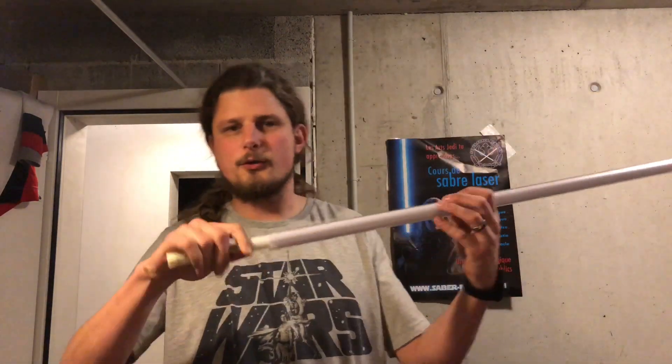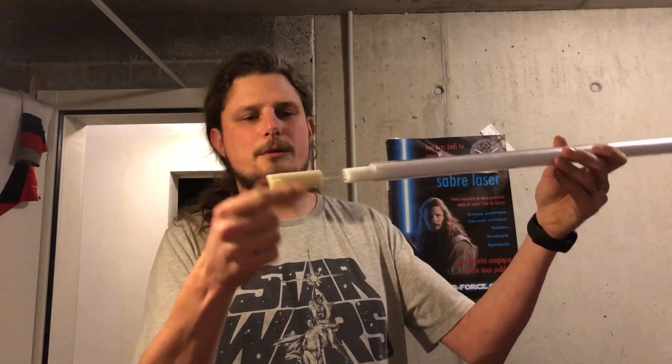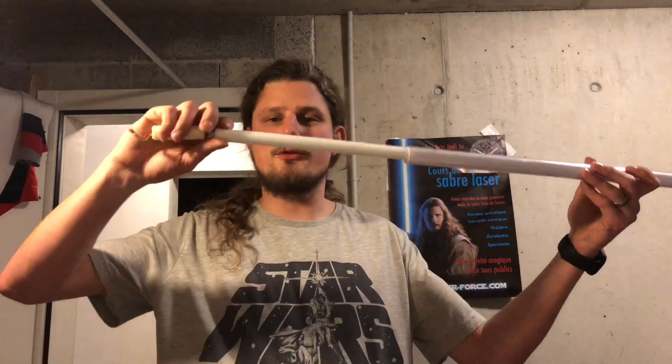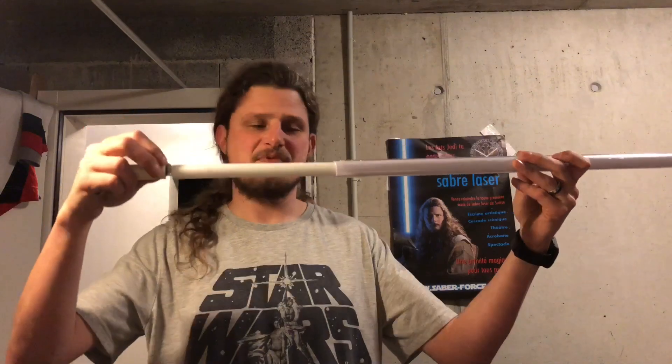The last LED here is actually oriented forward so it will illuminate the last part of the blade, and then a little white foam — the same one we find in this Force FX blade, by the way. You can see the old forward-oriented LEDs, but this white foam around it is very useful. I use it and put it back in the new LED blades and it works fine.